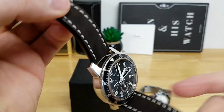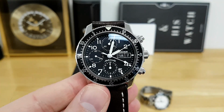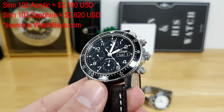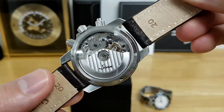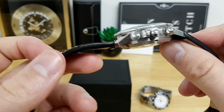Now you can get the 103 with an acrylic crystal and solid case back, and it's less expensive. But I did opt for obtaining a Sinn 103 that has that sapphire sandwich here. So you've got a sapphire dome crystal on the top, and then you have that sapphire case back, which is gorgeous.